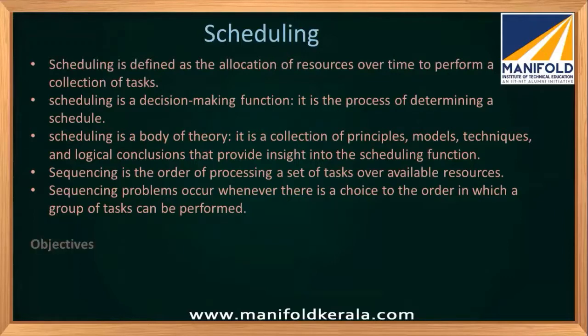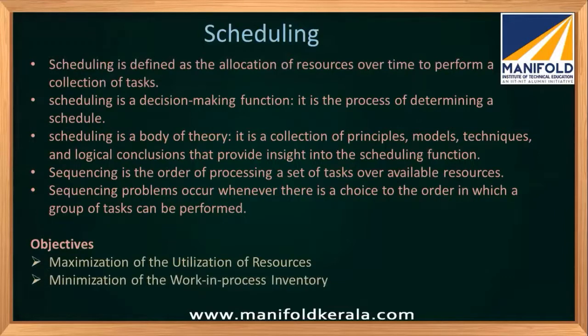So what are the objectives? The main key objective is the maximum utilization of the resources. We have to use our resources to the maximum, right? It could be the facilities that we have, or the machines, the energy utilization, or the money that we utilize. We have to utilize it maximally, otherwise our firm will be at a loss. Another important aspect of scheduling is that it has to reduce the work in process inventory. Inventory is a liability to any firm, so reducing the inventory is one of the things.